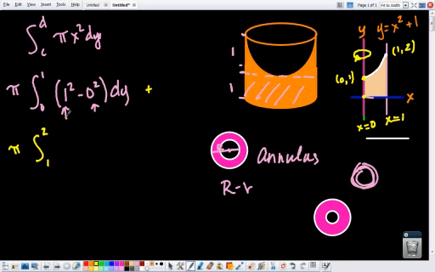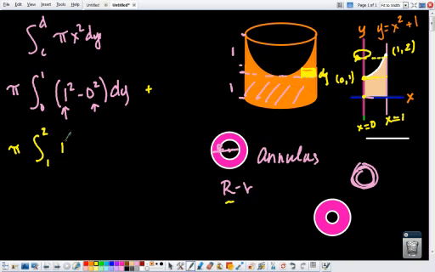Alright, so if we were going to be looking at slices, our rectangle would be drawn sideways like this, right? So basically we're looking at this being our dy, that's our height. And then our large circle, which is this part right here, all the way across up here, still has a radius of 1. So that's our large radius.